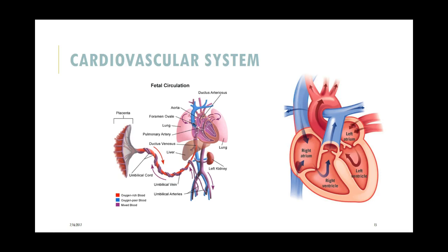All right, so let's talk about the cardiovascular system for a minute. We have to go from dual circulation into normal circulation after birth. So we know that with fetal circulation, things happen a little differently. We have some different shunting that happens in the fetal circulatory system. We have the ductus arteriosus up here. We have the foramen ovale down here, and then we have the ductus venosus here. And all of these things have to shut themselves off after birth for our circulatory system to begin shunting blood into the pulmonary system to oxygenate the lungs.